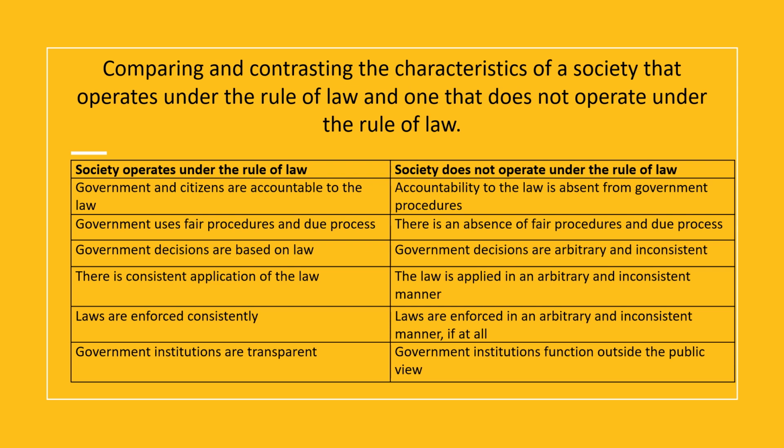There is a consistent application of the law, and that means that if a person is eligible to vote and they register to vote, every other person who's eligible to vote and decides to register to vote is treated the same way. But imagine if someone goes to register to vote and they're told, you're not eligible, and I don't have to tell you why, right?